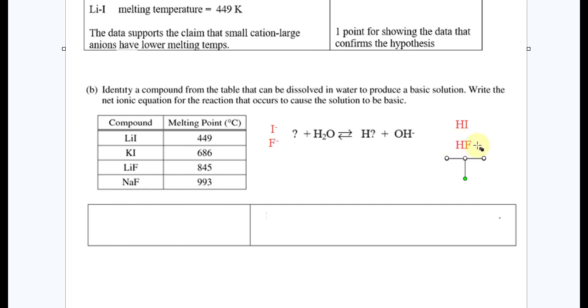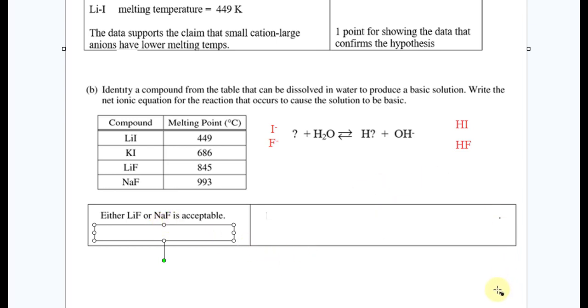In fact, we've done problems with hydrofluoric acid before. So this is a weak acid, so it produces a weak conjugate base. This, just like HCl, chloride doesn't do anything, iodide doesn't do anything, nitrate doesn't do anything. Any anion of a strong acid does nothing. So that gets rid of this. We don't have to worry about iodide. We just have to pick a compound with fluoride in it, either lithium fluoride or sodium fluoride. Either one's fine. Either one of those is acceptable.